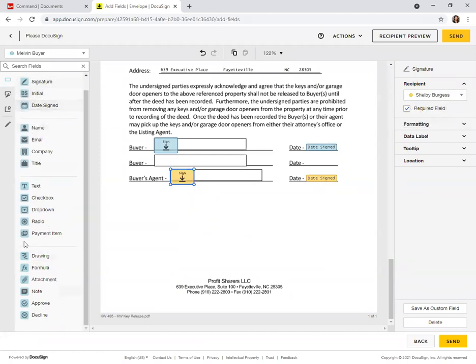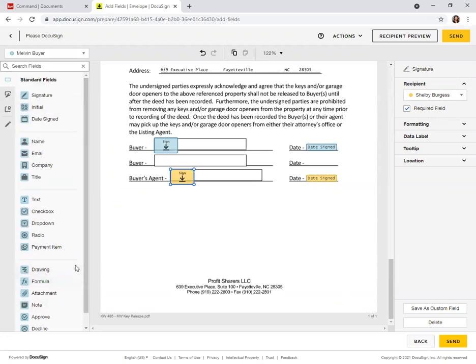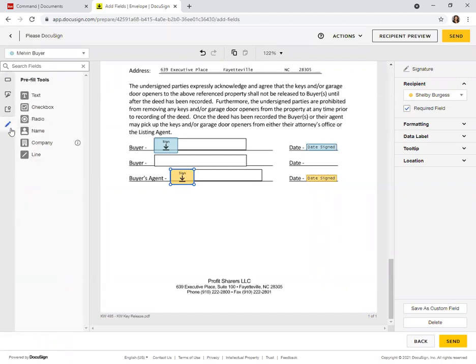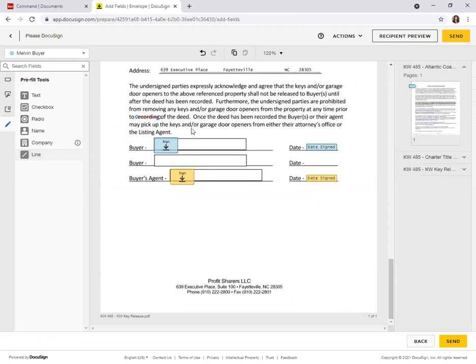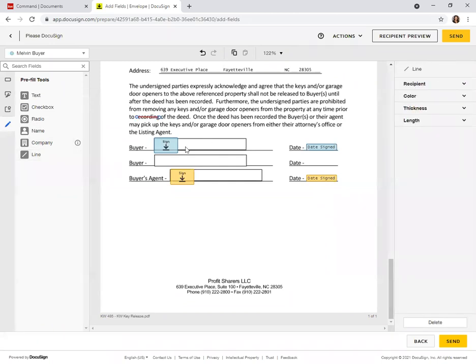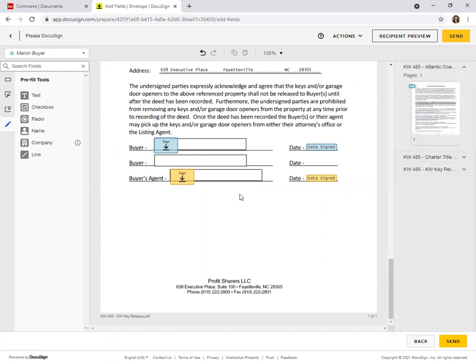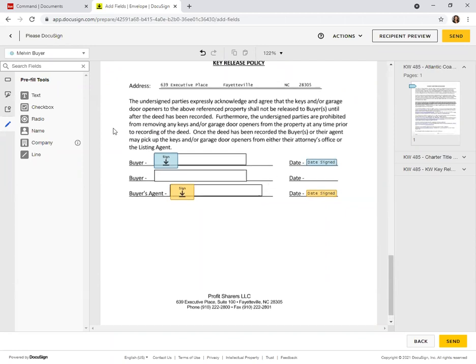Most of these things you will probably never deal with, so do not get overwhelmed by them. What you will probably mostly deal with in here: signature, initial, date signed, maybe name. If you need to add text, you can. If you need to strike through anything, it's now called the line, so I could choose that. And if that was the old purchase price and I'm adding a new one, I can mark that out, add a text box, sign it. Sometimes I will say it is easier to just go back to the original document, the original form, and fill it out there. It's a lot less work.